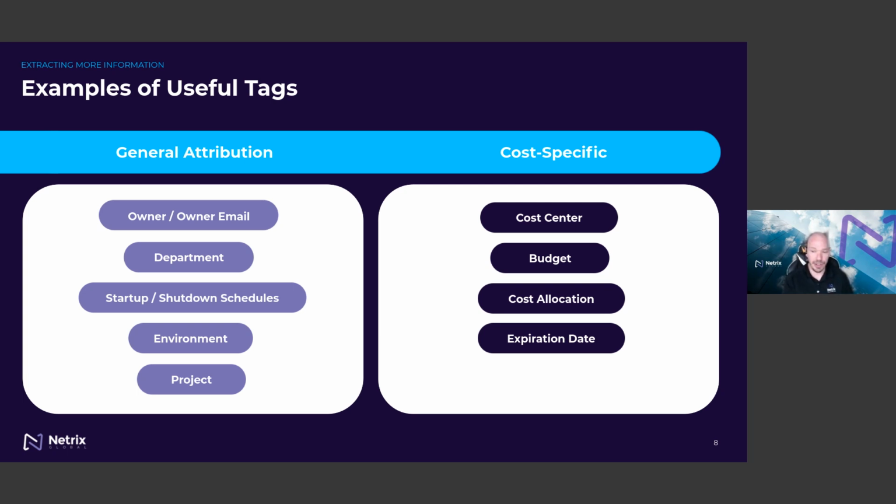However, if I have a shared resource, maybe like a firewall or a reverse proxy or something along those lines that's accepting and utilizing and distributing traffic from multiple services, maybe I want to spread that cost across multiple different teams. Maybe I want to be able to allocate by percentage that cost to those different teams as well. And that's where having this cost allocation tag is a really great way for you to automatically or semi-automatically divvy up those costs between those teams.